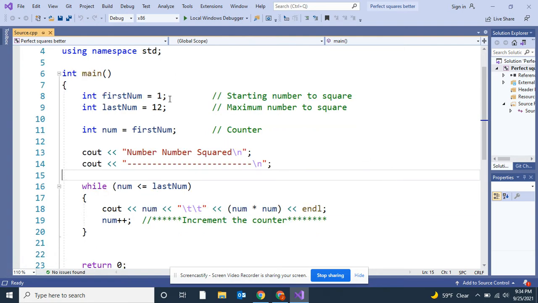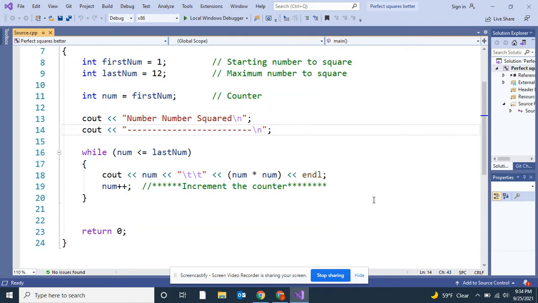On this one, I made int firstNum equals 1, int lastNum equals 12, and then int num, a new integer named num, and I'm going to make it firstNum. So num equals 1 and firstNum equals 1 at this point. All right, got the same header, number squared, and a line to separate.